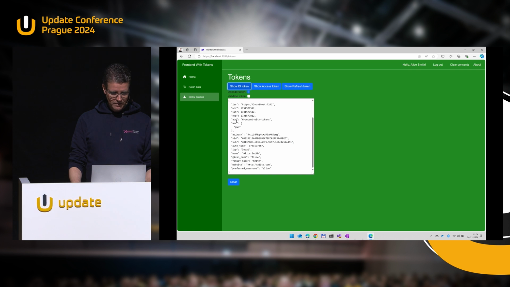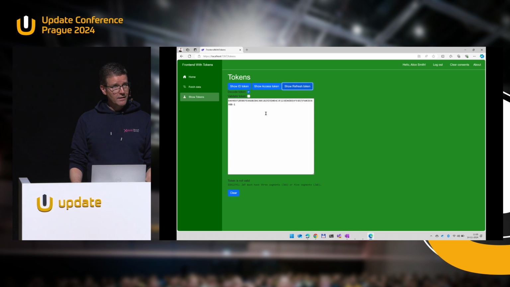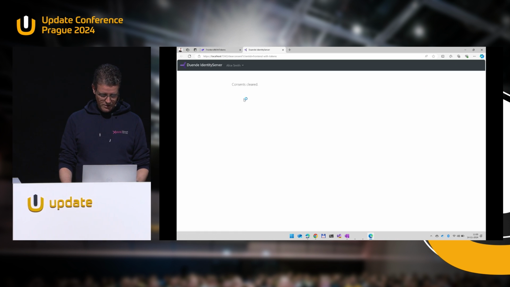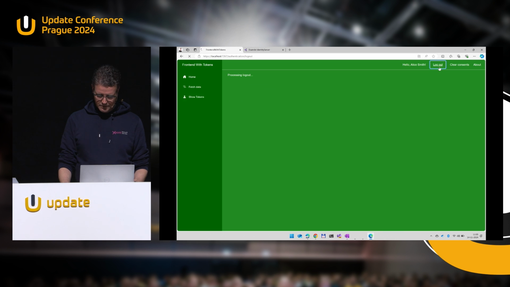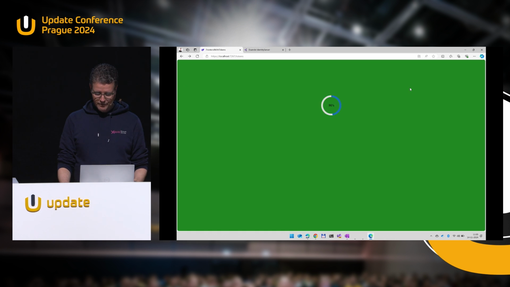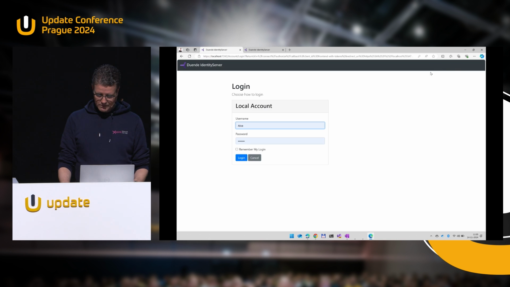So it allowed an ID token, it allowed an access token with read-write access, and it allowed a refresh token for offline access. But if I clear those consents and then go back, log out, so I get fresh tokens. Log in.